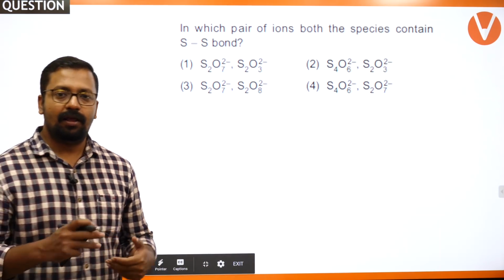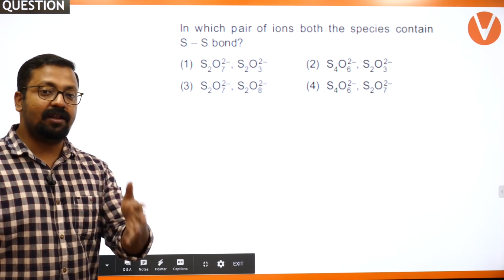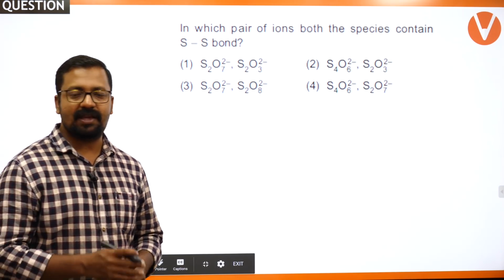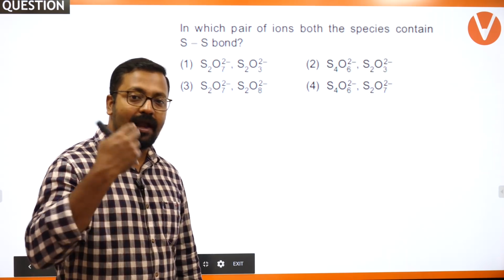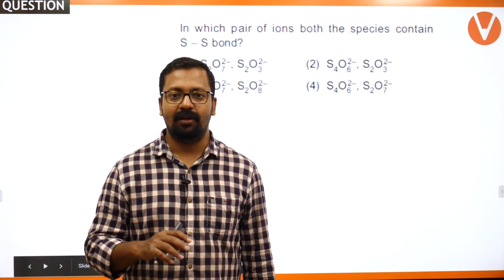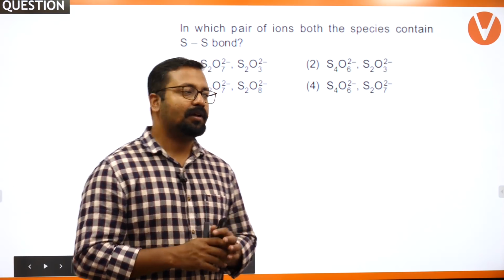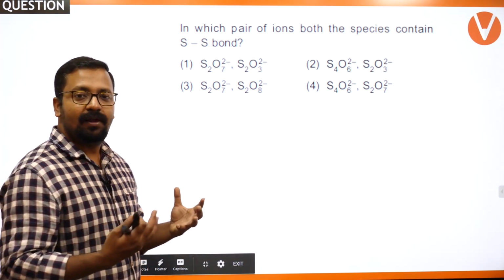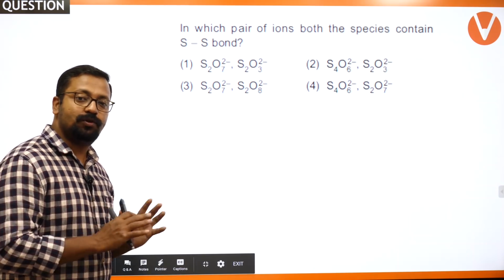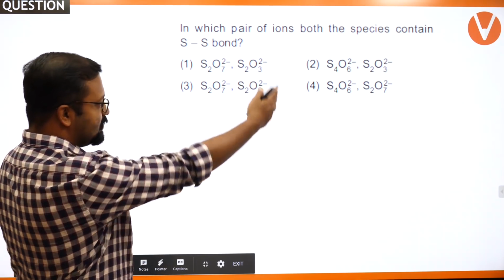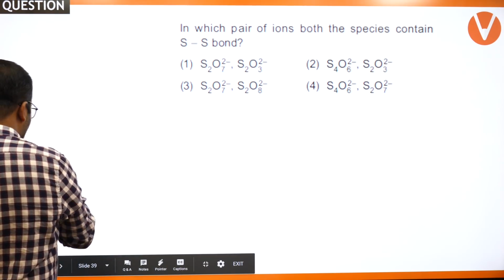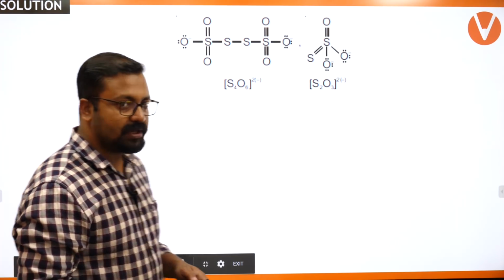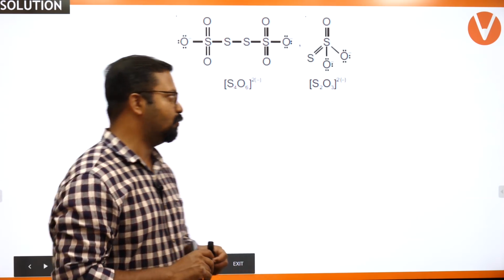Okay, that will work. But if you just challenge every question that you have to solve, no, that is not going to work. Examination is not a buffet dinner where you end up eating everything. Examination is something where you pick and choose whatever suits you the best. So what is the right answer to this question? This is a fact-based question. The right answer is S4O6 2- and S2O3 2-.